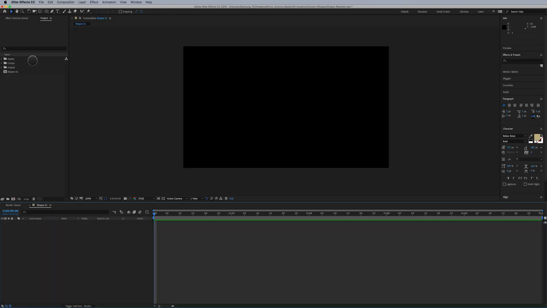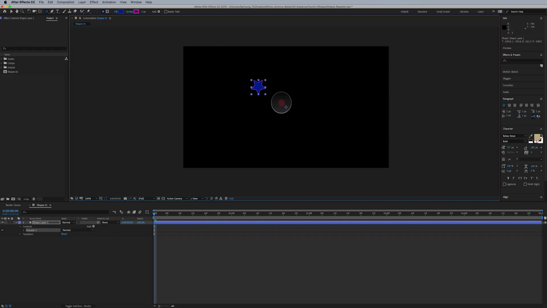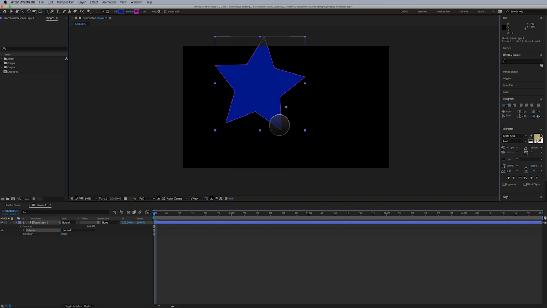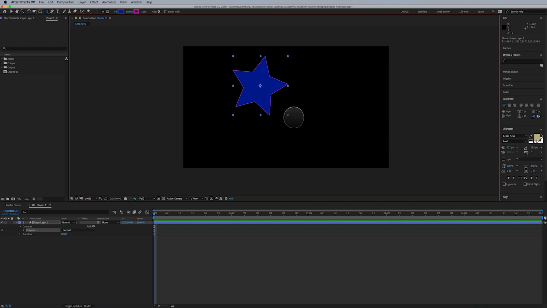We've also got different shapes up here. We've got a polygon tool, a star tool, a rounded rectangle tool. Just to show you the star tool, if I click and drag this out here, you can see immediately the center point of the shape layer is right here in the middle, but I'm drawing a star wherever I deem that I want to draw that star. So you have to be aware of that anchor point.